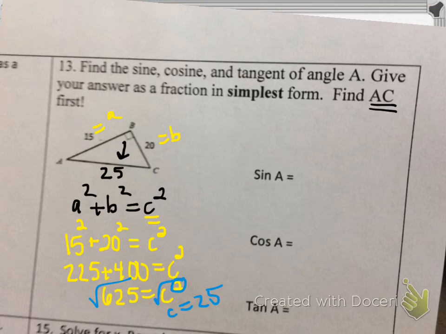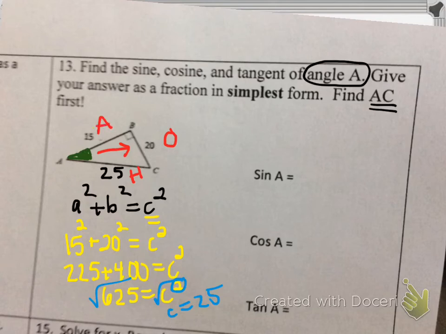Alright, so our reference angle here is angle A. So I'm going to put an arc on angle A. In relation to angle A, what would my adjacent, hypotenuse, and opposite be? I'm going to label those first. Drawing an arrow always points to the opposite side. So my 20 would be the O, opposite. Hypotenuse is always the largest number across the 90, so 25 is my H, and therefore adjacent is 15.